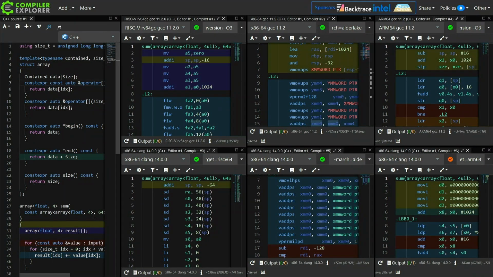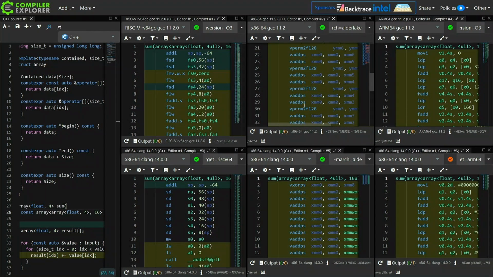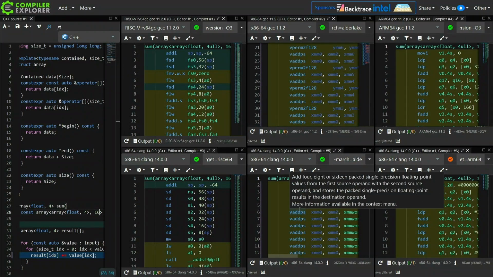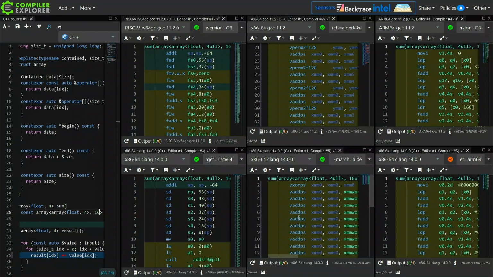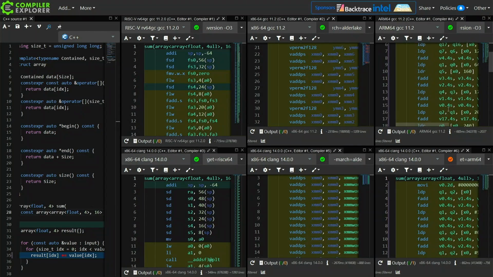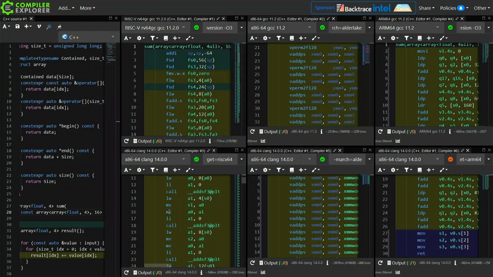I expected, let's take this back. Yeah, it fully unrolls a bunch of vectorized adds for 8 or 16 packed single precision floating point values. And we're getting approximately the same thing on Clang, although Clang looks much cleaner. And then we are seeing, let's see, fadd. That's just a floating point scalar add. So there's no vectorization happening at the moment here on GCC or Clang for ARM. We might be missing something.